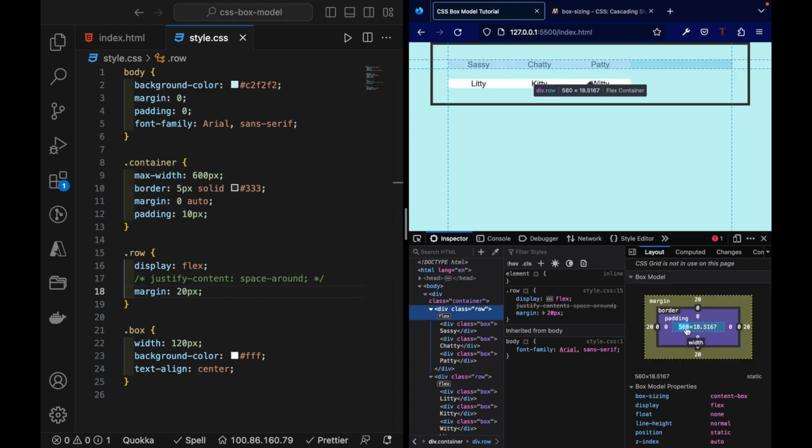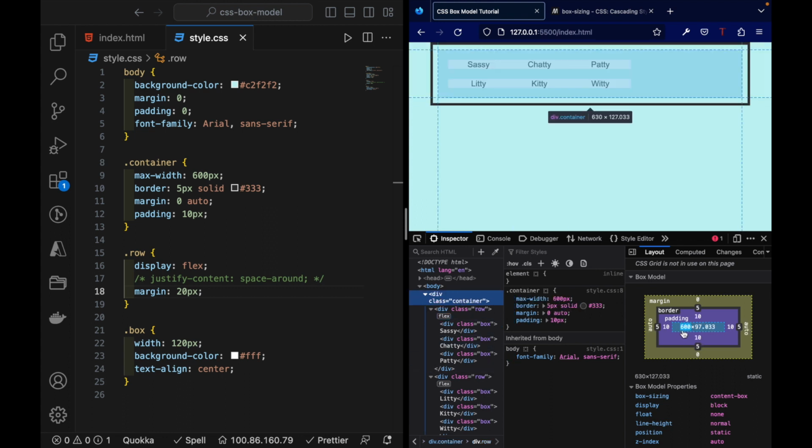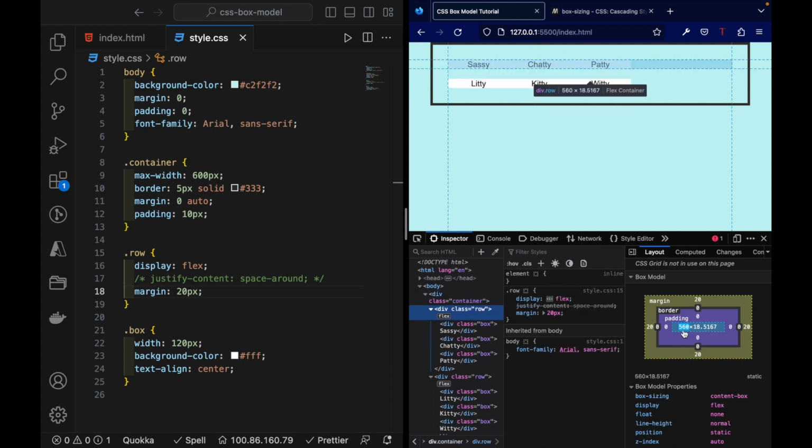So we have that the row has a width of 560, and guess what, that width is coming from... okay, going back to the container, we have a width of 600. Now inside the container here we see that the first row has a width of 560. My aim is not to bore you with mathematics, but just stay with me and you begin to understand some of these things. Now, what's the relationship between the 600 width container and the 560 width row?